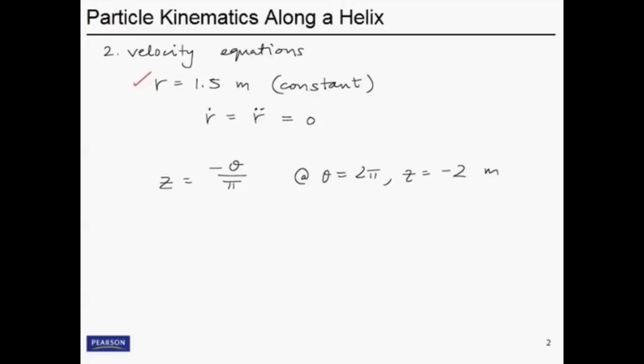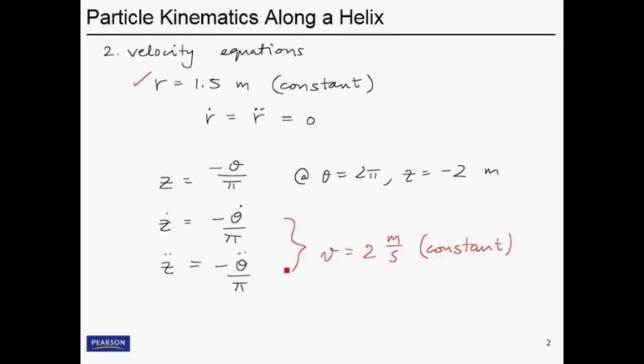What that also allows us to do is differentiate and figure out what z dot and z double dot are. So for example, z dot equals minus 2 theta dot over pi, and z double dot equals minus 2 theta double dot divided by pi. Okay, so now the question is, if we can figure out either z dot or theta dot, or z double dot or theta double dot, then we can make some progress on understanding all the velocity and acceleration kinematics. Now, one other thing that we know, and it's a little bit of a question how to use it, is that v equals 2 meters per second, and that is a constant. And the question is, how is v related to either one of those? That's the question we're trying to answer here, and we're going to answer it on the next page.